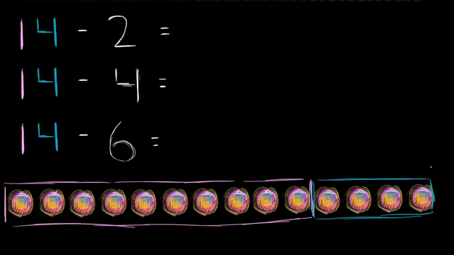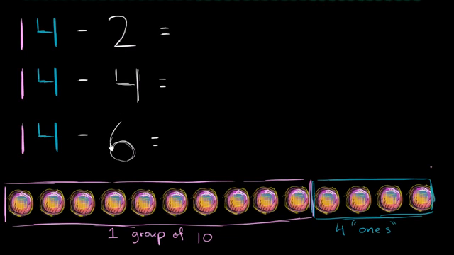14. This 1 that we have right over here, this represents this 10. It's one group of 10. This is one group of 10. Let me write that down. Group of 10. And then we have 4 ones. I guess we could say 4 ones like that. So that is indeed 14.